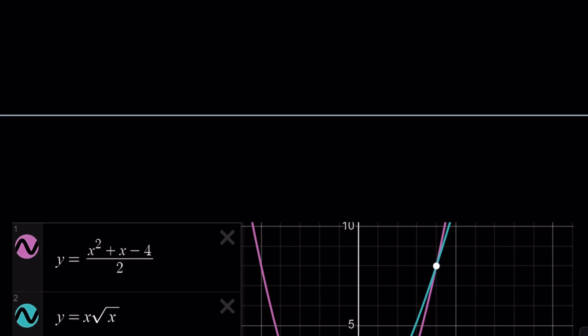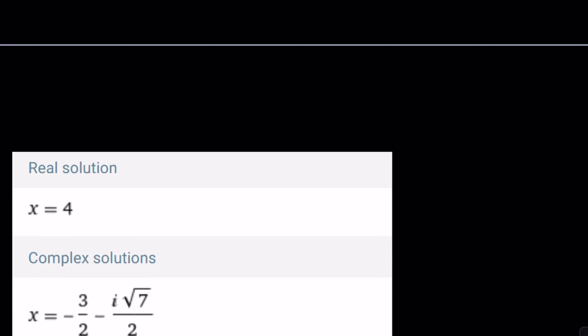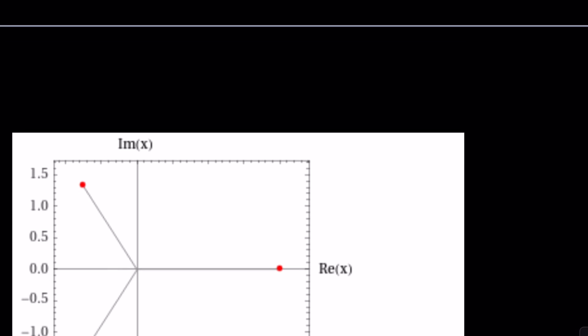Let's go ahead and take a look at some of the stuff that we can get from the graphs. Yes. These two curves intersect at a single point, which is the real solution. The 4, x equals 4 value. And obviously, the complex solutions are also given. And the plot is pretty good, doesn't it? Okay.